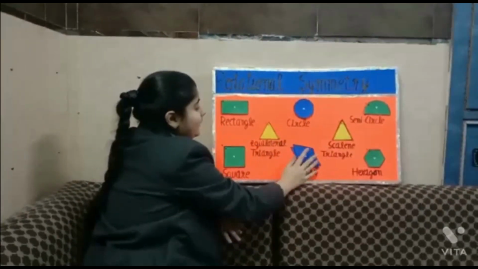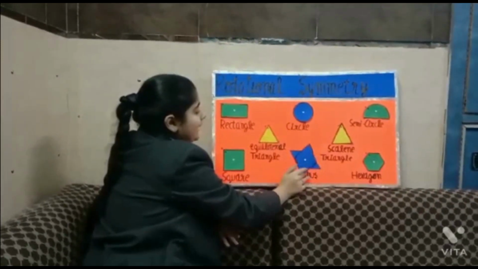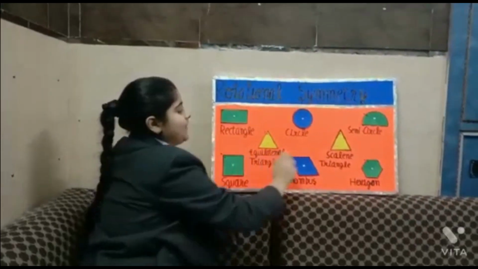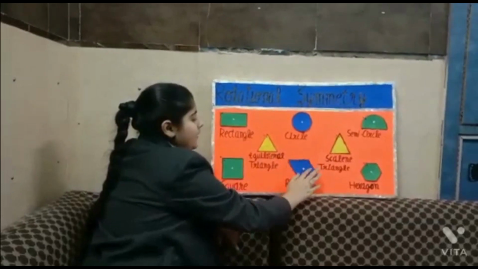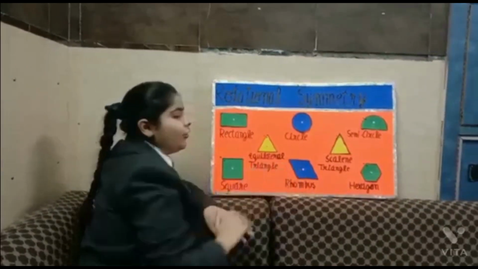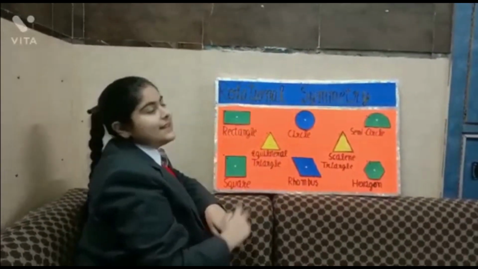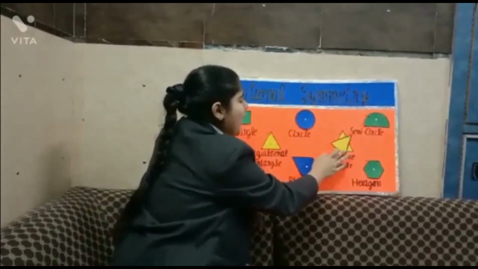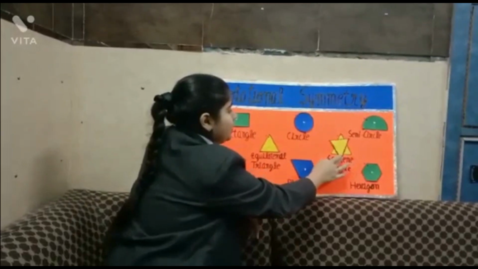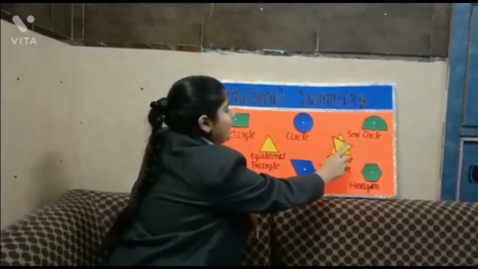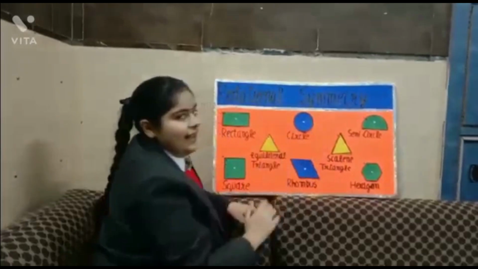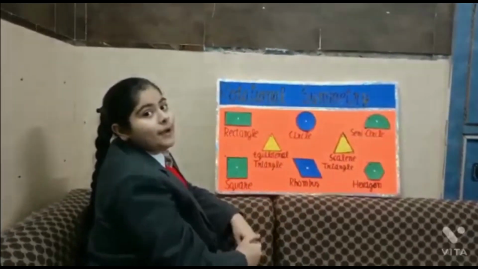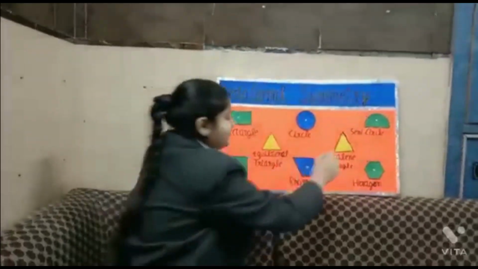When we rotate the rhombus by 180 degrees, it looks exactly the same. Similarly when we rotate it by 360 degrees. So the order of rotational symmetry of a rhombus is 2. When we rotate a scalene triangle by any angle, it doesn't look the same, but it happens only at 360 degrees. So the rotational symmetry of a scalene triangle is 0, but the order is 1.